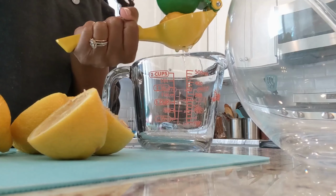I'm gonna go on to making the pink lemonade, which is really simple because it's just a cup of lemon juice, I think like 4 cups of water, a cup of sugar, which you can use less of, that's kind of just to taste, and then grenadine for the pink color. So I'll just put that all together and we'll have our pink lemonade. I just plan on throwing some blueberries and strawberries into it to make it look a little more festive.